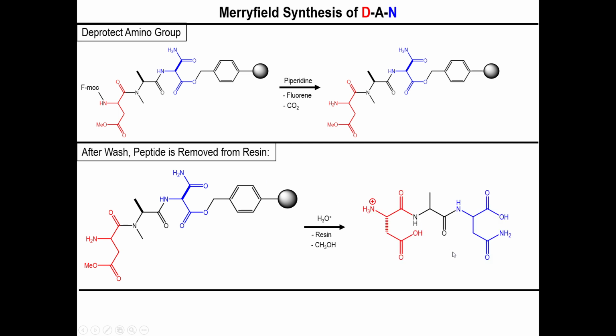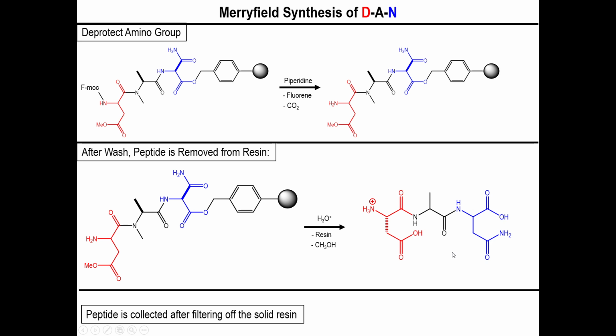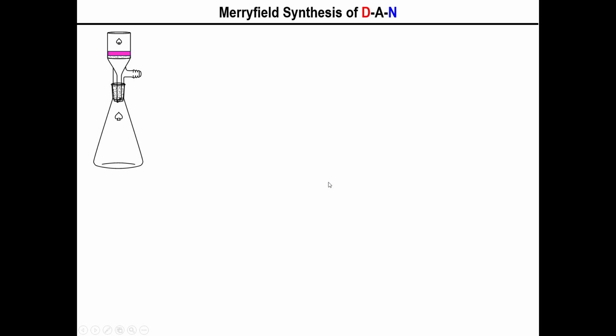And then what will happen is that the resin will still be a solid, but the peptide is now dissolved in solution. So now you can collect the peptide in your filtrate. And to give you a full illustration of how this will work in the lab, you will have a frit with a coarse filter that you can hook up to a vacuum, right?